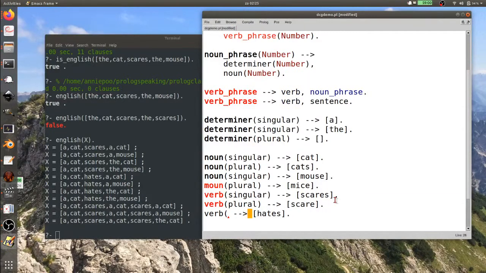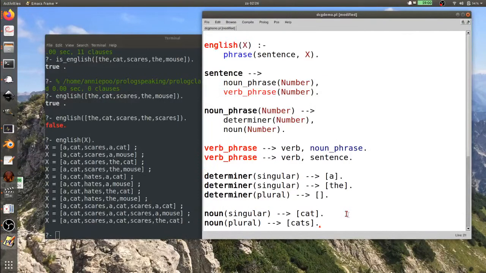This is the singular version of hates. The plural version is hate. Okay, and now we need to do the same thing for the verb phrase. And I'm going to be smart, and I'm going to use cut and paste.